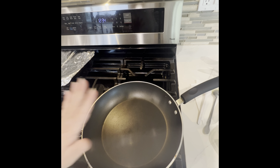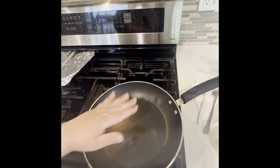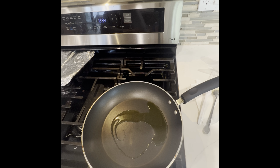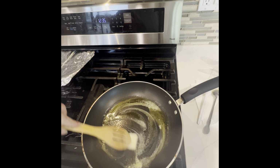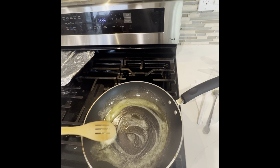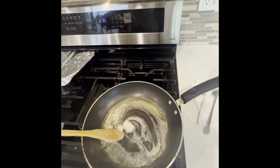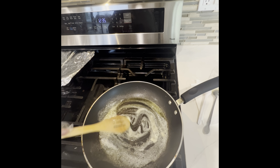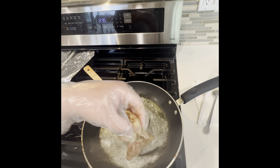In a skillet, be sure your skillet is hot enough before you add your oil and butter. My skillet has been heating, so now I'm gonna go ahead and add some extra virgin olive oil, as well as about a tablespoon of butter. And I'm going to combine the butter and the extra virgin olive oil together, just like so. Chicken in.